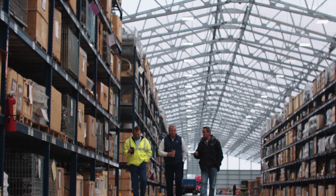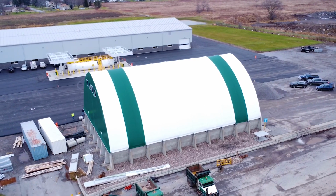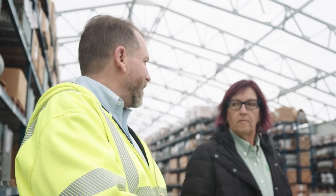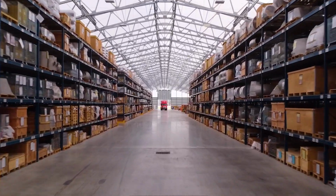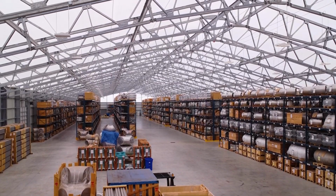Created by two ambitious entrepreneurs, Hybrid Building Solutions is leading the way with innovative steel and fabric warehouses that can save you time and money on building and upkeep costs. We both lost our jobs in 2008, 2009, and couldn't find jobs. We had always been interested in these buildings, so we started Hybrid Building Solutions. Not having any employees, Brian's mother offered to work for us for a year when she retired. So she was our bookkeeper. I did the sales, and Brian built the first building himself, and it went from there.